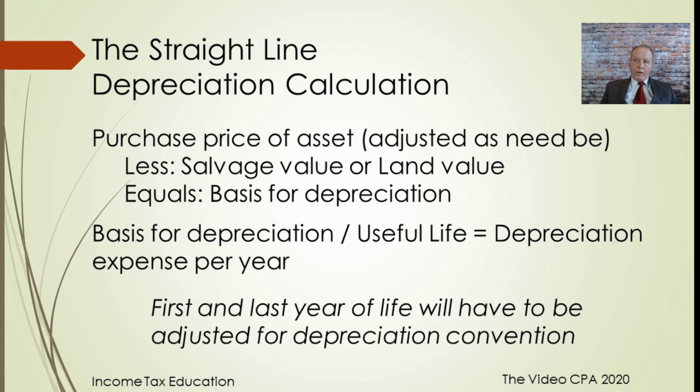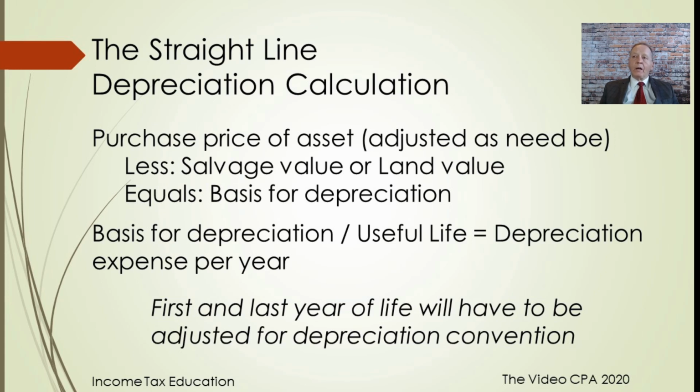The adjusted purchase price is going to be reduced by either a salvage value for the asset, or in case of real estate, it's going to be reduced by the land value of the asset. So those things are not depreciable. They need to be recorded so that you remember them, but they're not depreciable. So when you sell that asset, even though you've depreciated everything out, you still may have a land value or a salvage value that gives you a little bit of basis on that asset when you sell it. So you need to remember that, because that goes into your capital gain calculation when you make it.